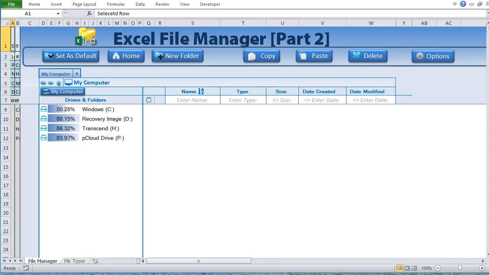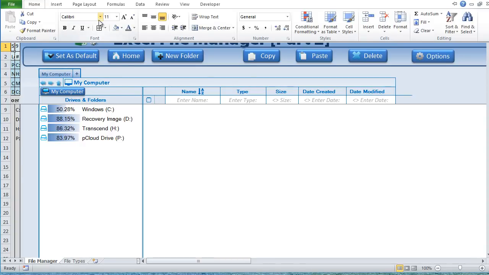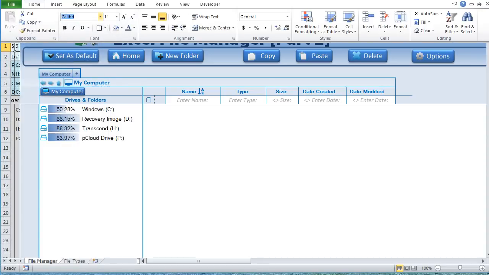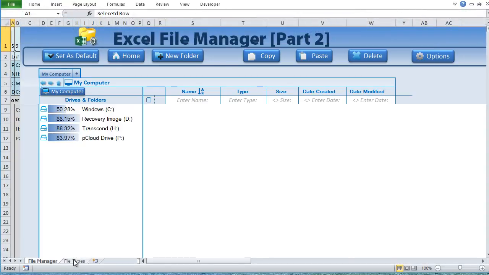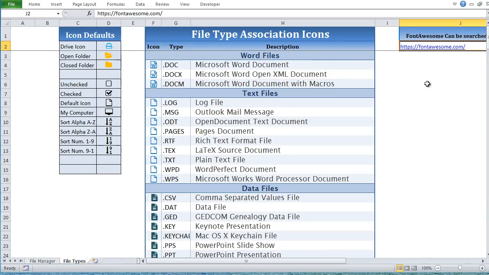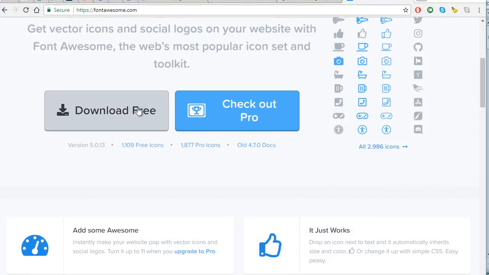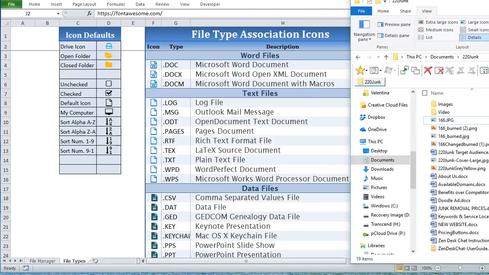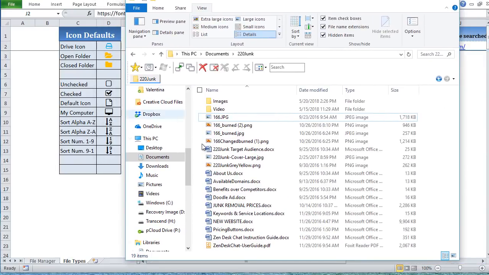last time, which was what to do if you don't have Font Awesome on your computer and how to get that onto your computer. Because this application uses it extensively, you want to go to the Font Awesome website. I've included the link right here under Font Awesome. And once you are in the site, you just click on the free download, unzip it, and once it's unzipped, you'll want to put it in your particular fonts folder on your computer.